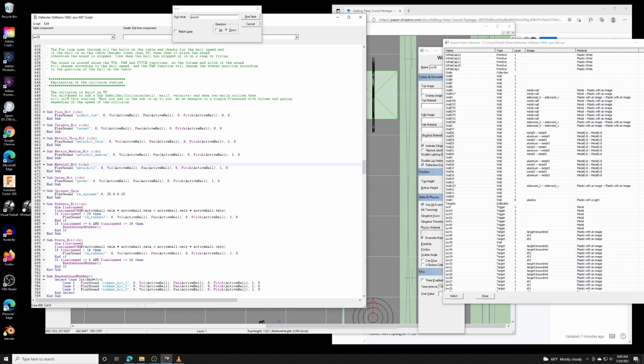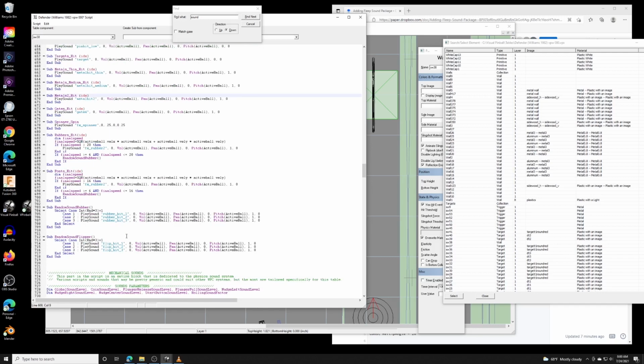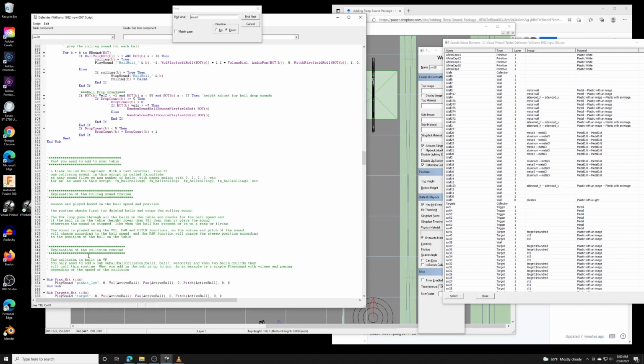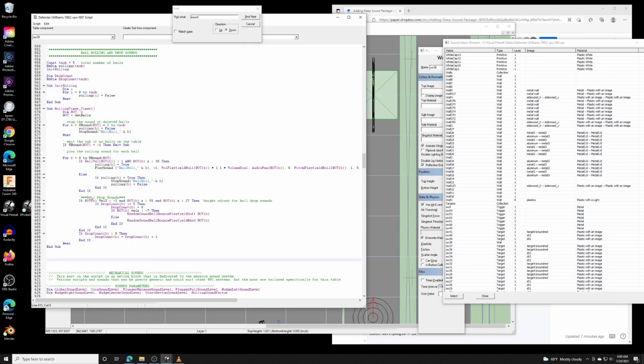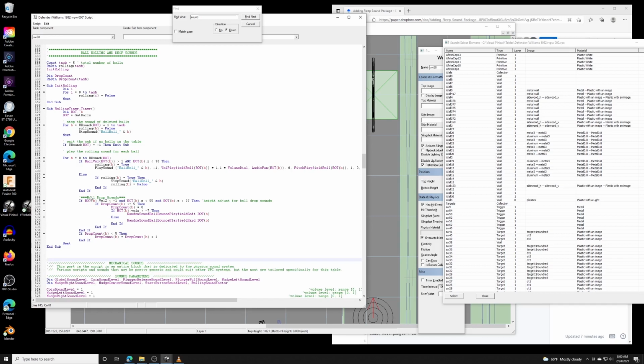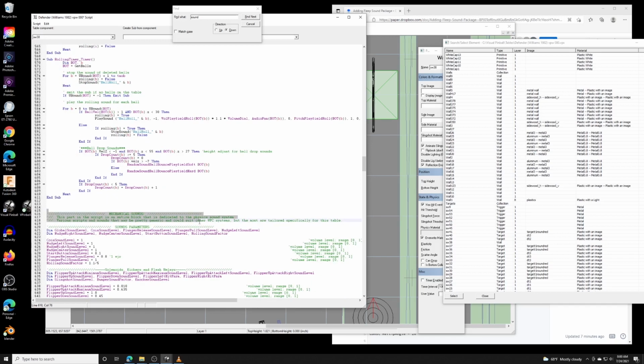So we can delete all of these, including the random rubber sound, random flipper sound subroutines. Delete. And now we're at the top of the Fleep code, so we're done.